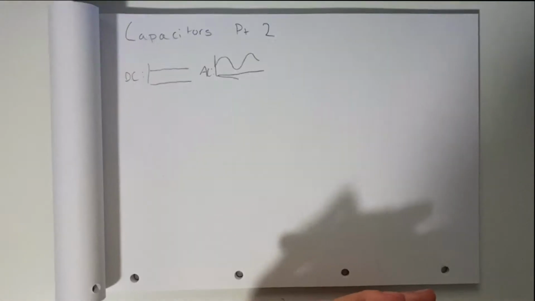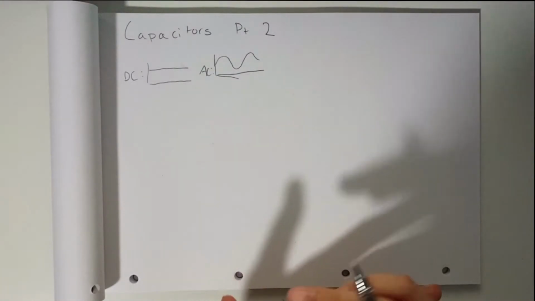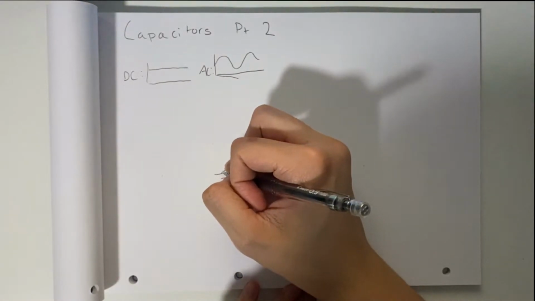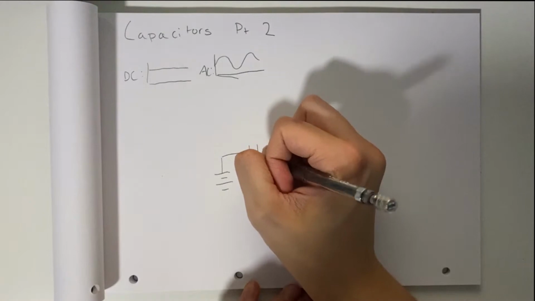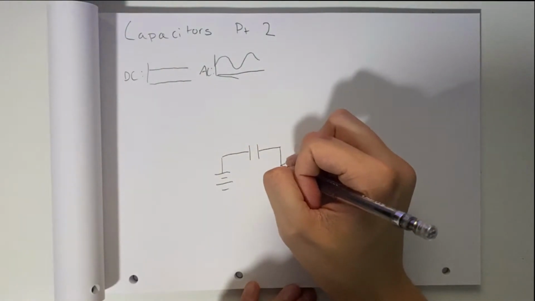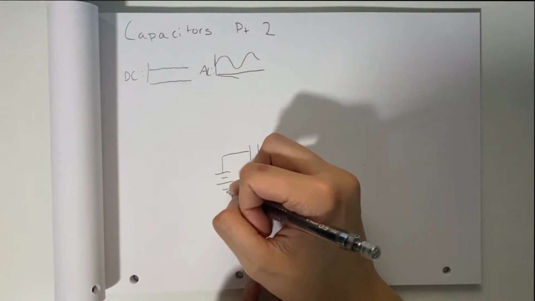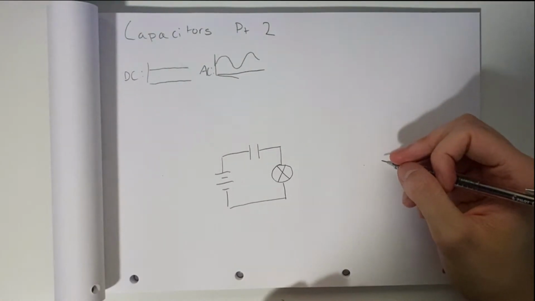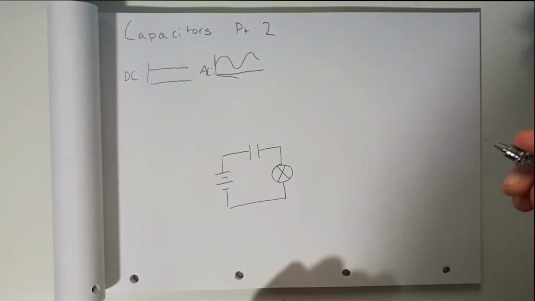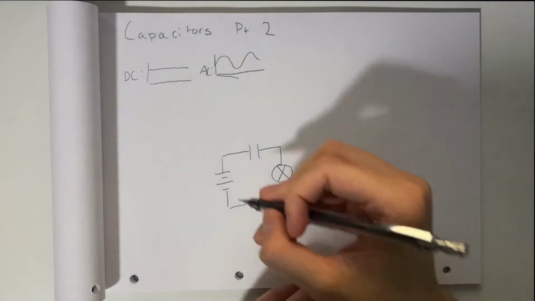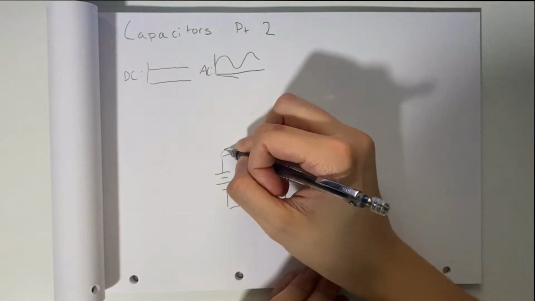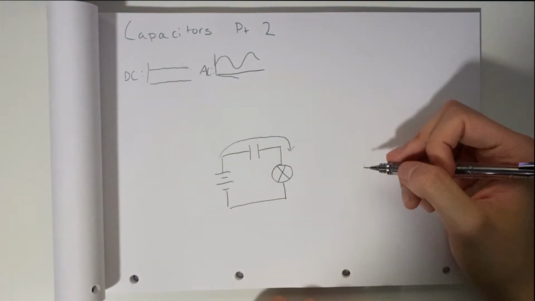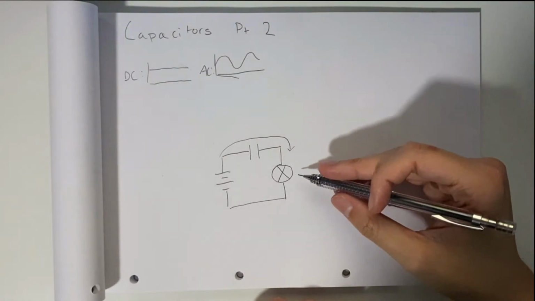So when a DC voltage is applied to the capacitor with a light bulb, I'm going to draw this circuit here. So here's our capacitor, here's a bulb, using conventional current for this. When we apply it, our light bulb will light up. Our conventional current is traveling through here, going down here, and you find it's lit up. But after a short time, we'll find that this bulb is turned off.